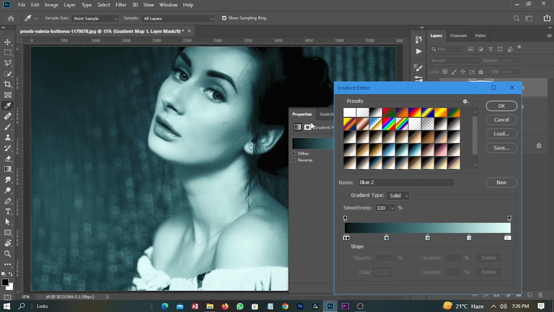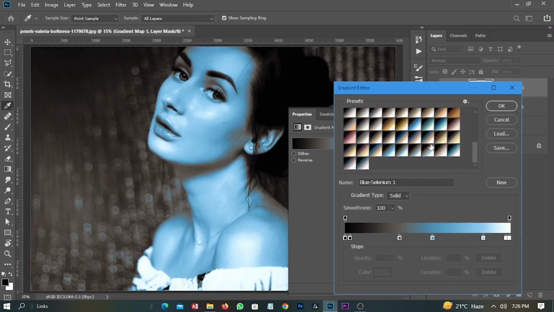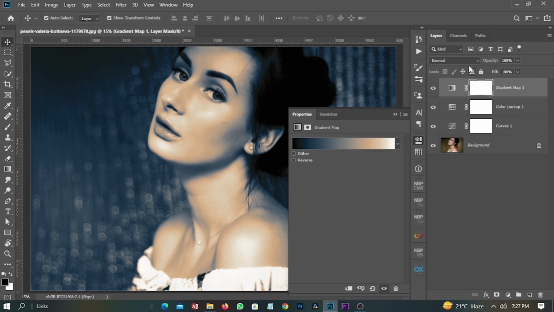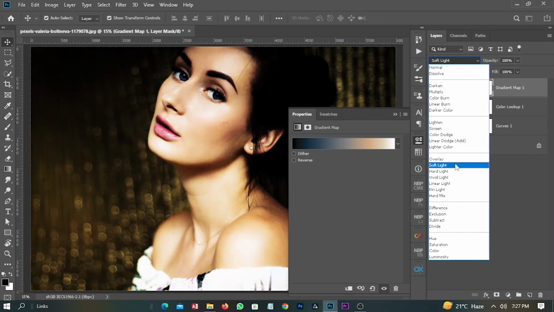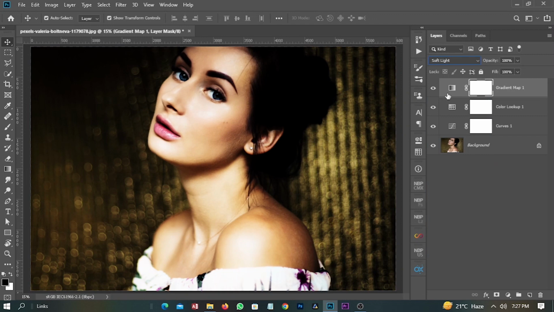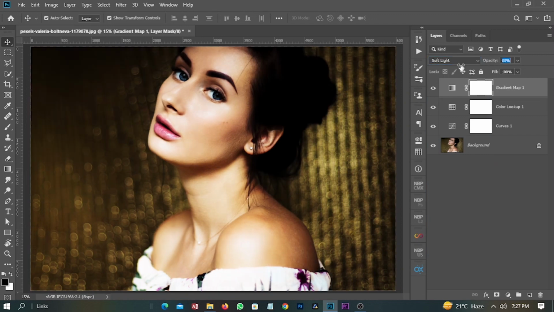This will show up these sliders and just click on whatever you like. Click OK and change the blending mode to soft light. Now that, my friend, looks fantastic. How about opacity around 35% will be okay.